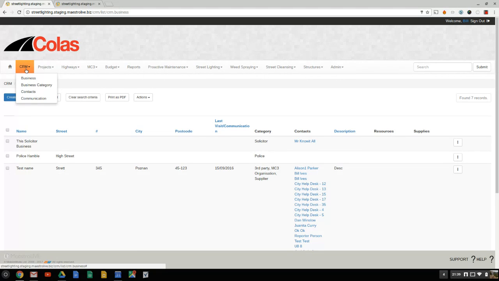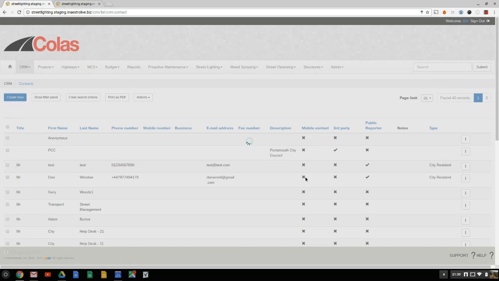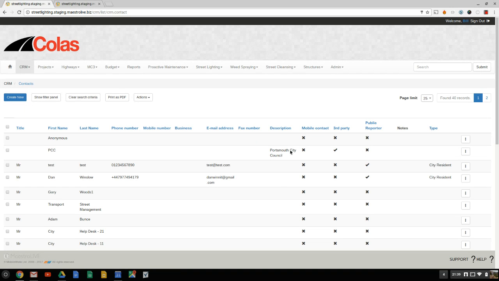Because it's a standard CRM package, you can also define contacts. So the good thing about contacts is you can define if they're mobile contacts, third parties, or public reporters, etc. If they're a mobile contact, that means that the mobile people with Mango will see this user, and they will be able to make contact with them through the phone or whichever.